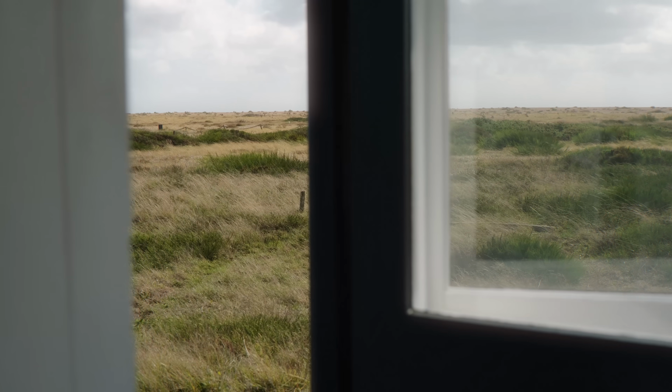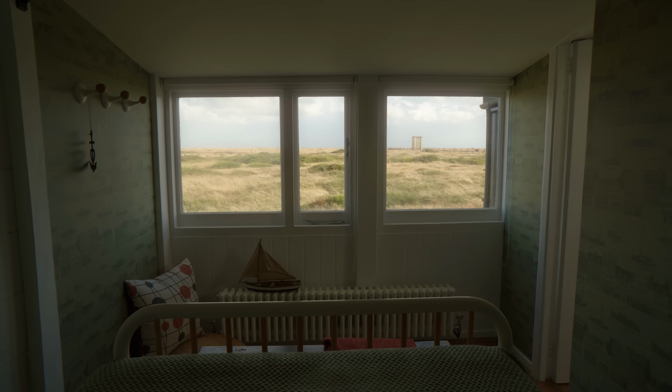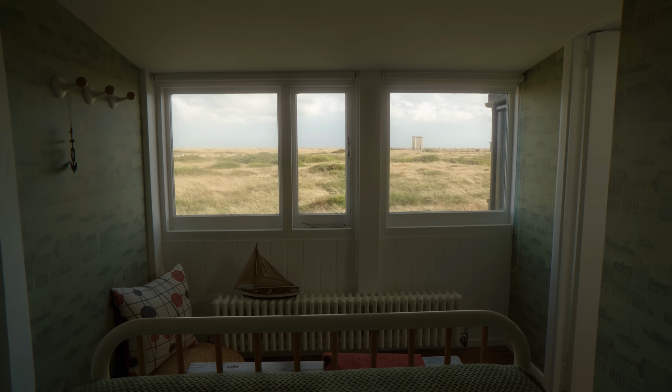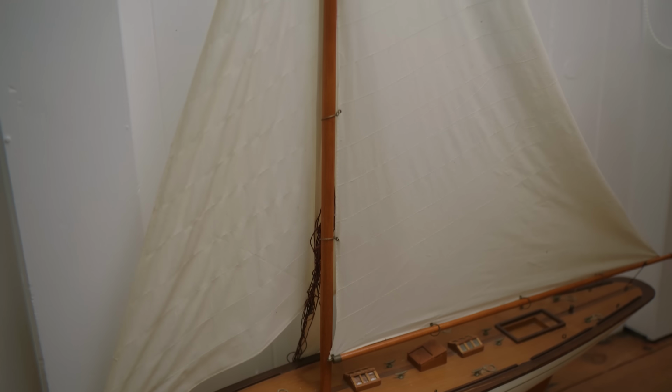The weather at Dungeness is very changeable. I mean, it was dark 5 minutes ago and now it's bright sunshine, and in 5 minutes it could be raining again. So, you know, it's always changing, but we kind of like that. The great thing about Dungeness is that we can look out the window and see quite a lot of varying boats, but this was quite a fortuitous find at the recycling centre. Somebody was actually throwing it away. He allowed us to take it away, but then presented us with another 3 boats as well, which we did leave behind. We took another one, but there were far too many boats for us to bring away.